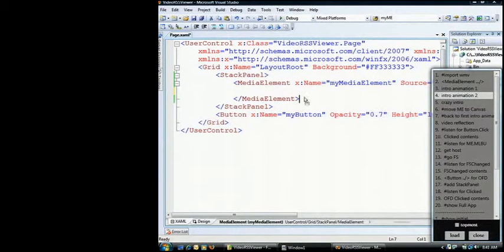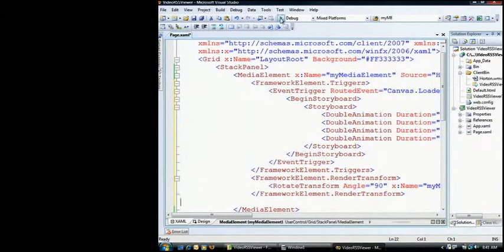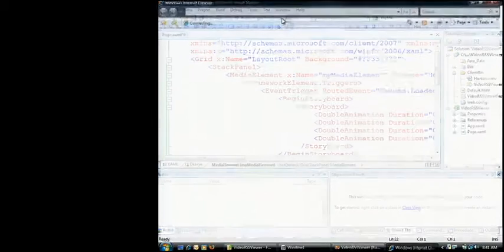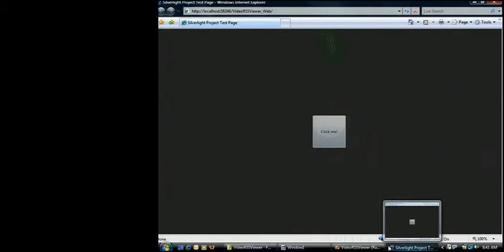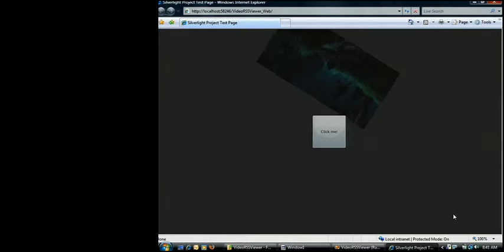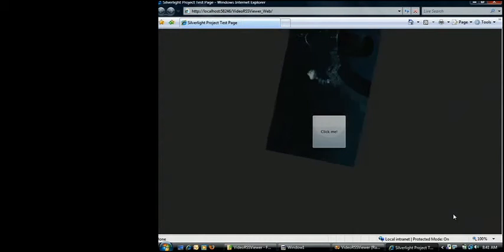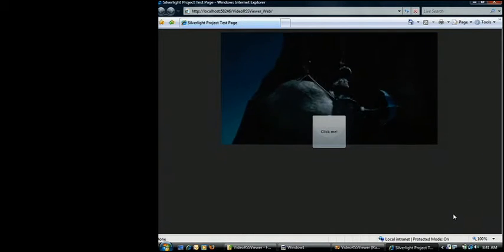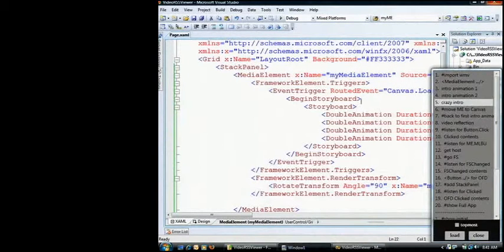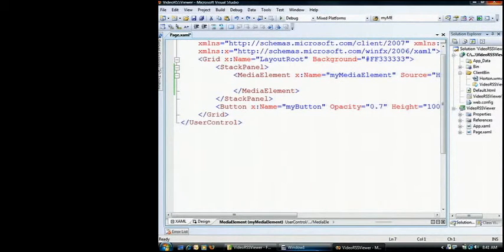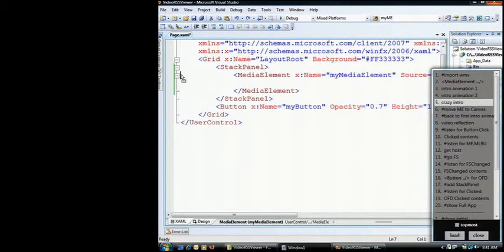So I'm going to paste in a different one. And I don't think us on the Silverlight team can actually do a media demo without video rotating. So I'm basically going to add that in. So now you can see a nice little fade-in animation, opacity still being animated, except now I'm also rotating and growing my video. I know we've seen this a few times in this conference. So basically, you can see the video after this plays back the same way. This is one step closer to a richer user experience, but let's take it all the way out.